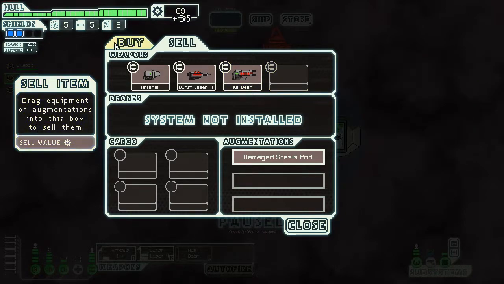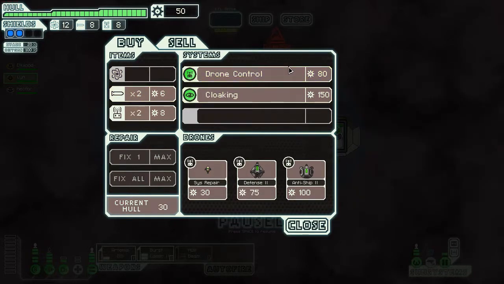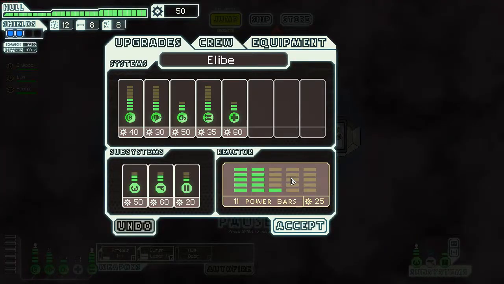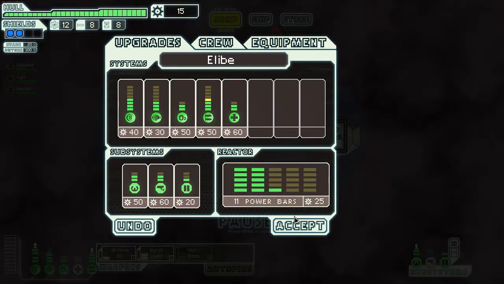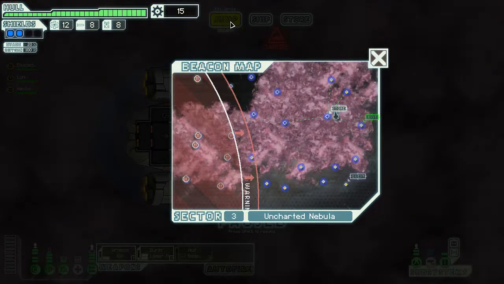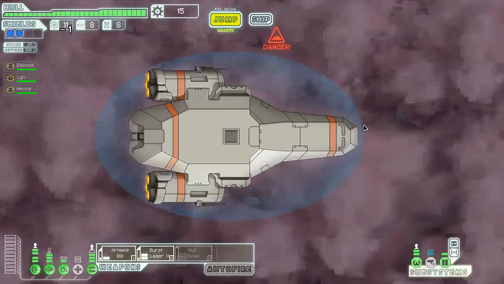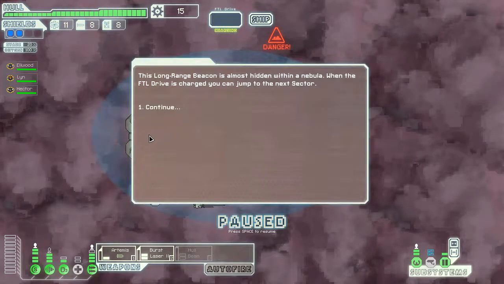Let's get rid of this. Let's try these. Yeah, stuff ain't really useful. Alright, let's see. Let's upgrade that a bit. Alright. Got some more weapon power. So we can use 2 beam weapons now.